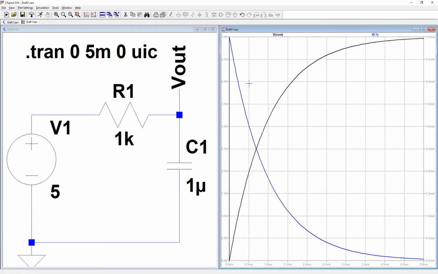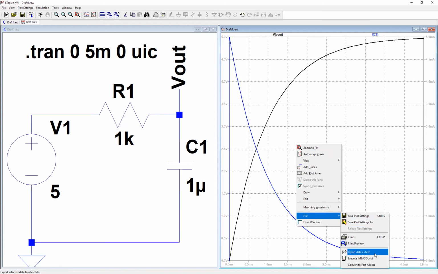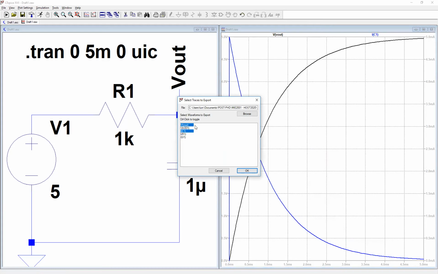Okay, so if I want to export these two waveforms, it's not difficult. You can right click here and then you have file, and then you have export data as text. And then you can just find the folder where you want to save the file.